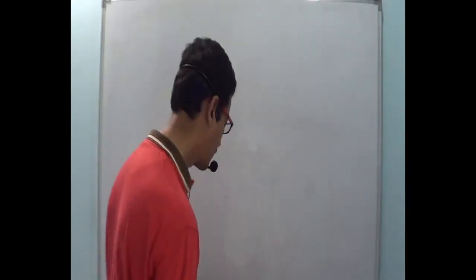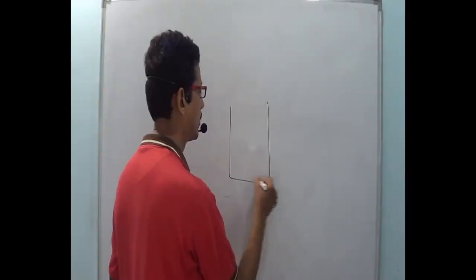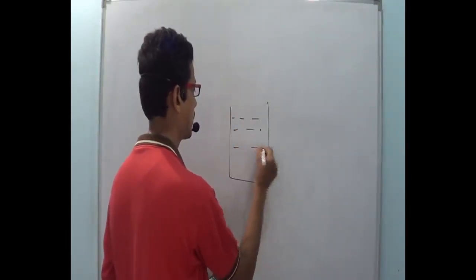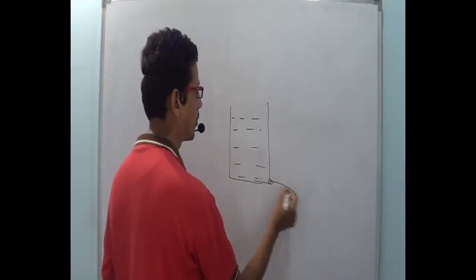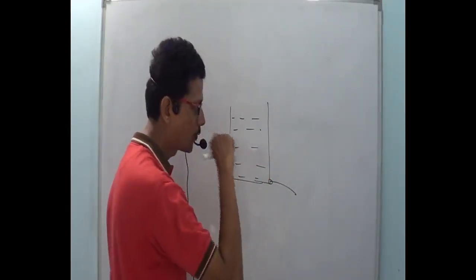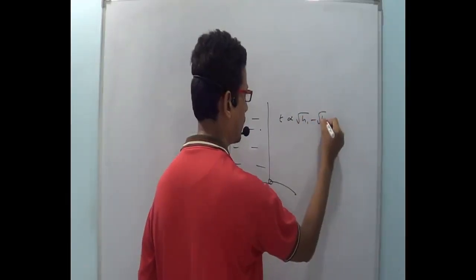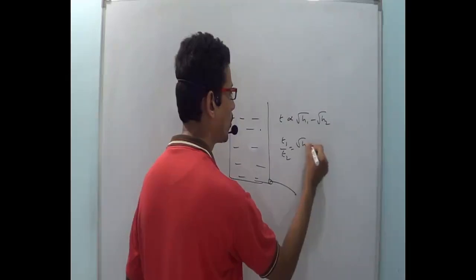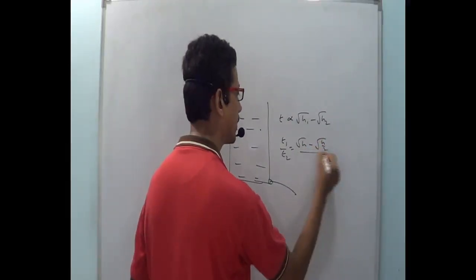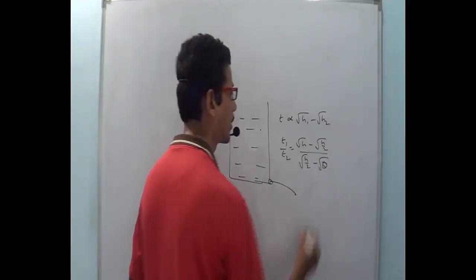The water tank is filled up to a height h. This is a standard question. Height h तक भर लिया. यहाँ एक थोड़ा hole है and water is coming out. And what is the ratio of time taken? Ratio of time taken is like this. This is the formula. For the tank to empty first up to half level and remaining half to be emptied, I have to take it like this, okay?